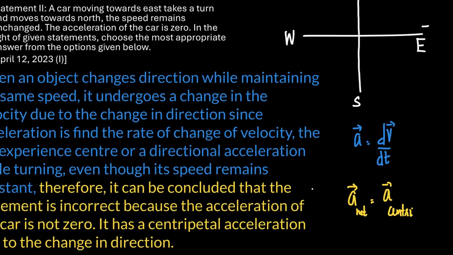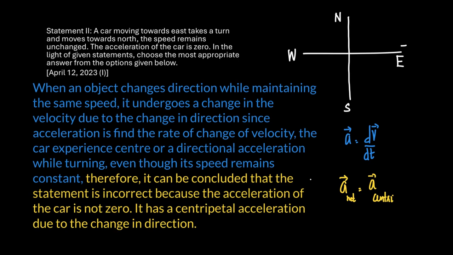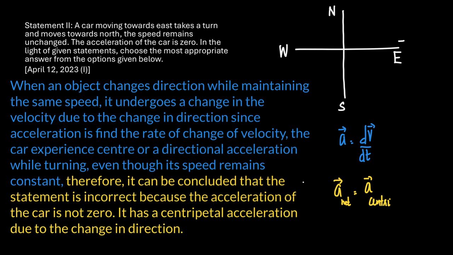Now let's see what happens in statement number 2. A kind of tricky statement, I would say. Statement 2, a car moving towards the east makes, so let us try to visualize this. So a car is moving towards the east and it takes a turn and moves towards the north, right? See, you can visualize this in two ways, and based on which, of course, the explanation would vary. So if I have to draw it, this is how it will go, right? Come to a rest, or maybe turn very slowly and then go like this at 90 degrees.